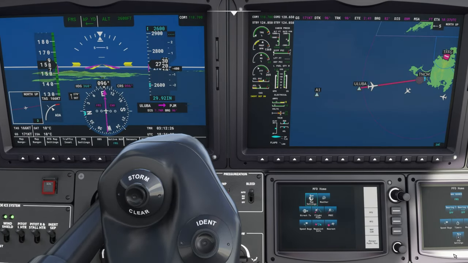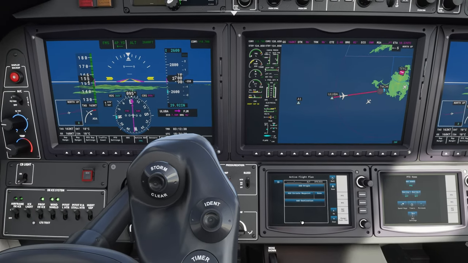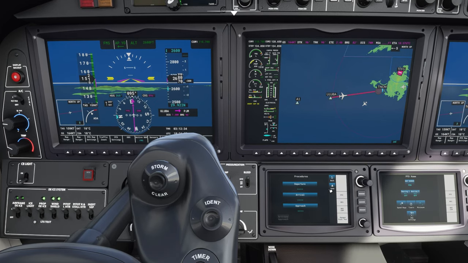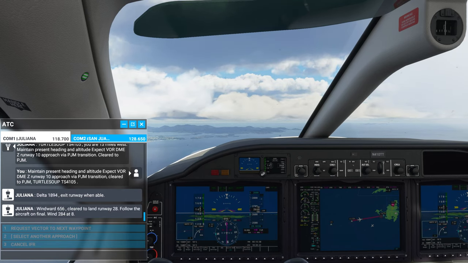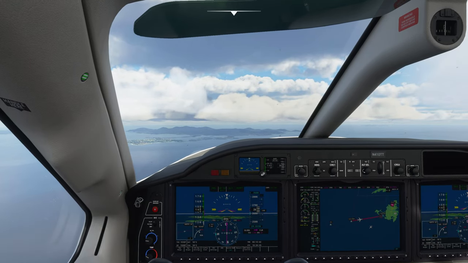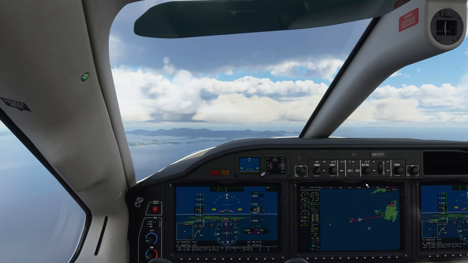Will this tell us? Sometimes this will tell us. Well, that doesn't tell us anything. Cleared to land runway 28. Sometimes that will tell us. On final. Wind 284 at 8. Yeah, how come it's not telling us to come down? Well, let's go down on our own here. 1,000 feet.